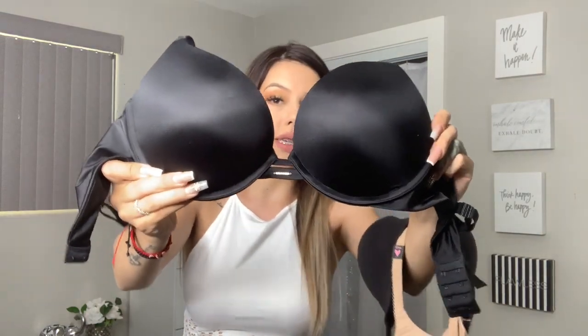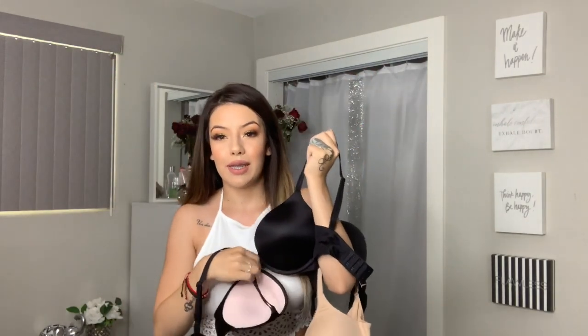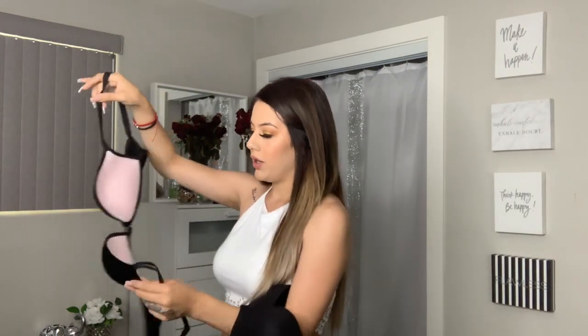I feel like I tried on the whole world, so the next few items I'll show quickly. These are bras from Victoria's Secret that I've loved and already worn this month. The first one has small diamonds on it — I wanted a simple bra but with a little detail to make it cute. This one doesn't have push-up; it's just a normal everyday bra.